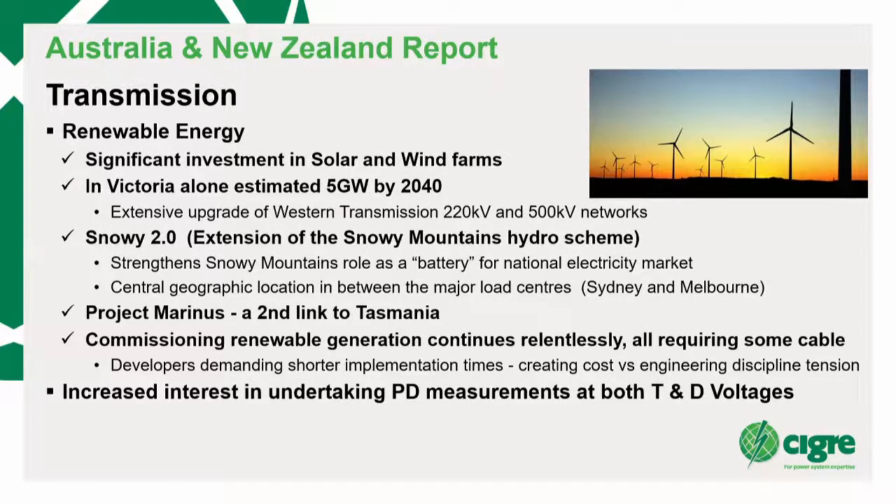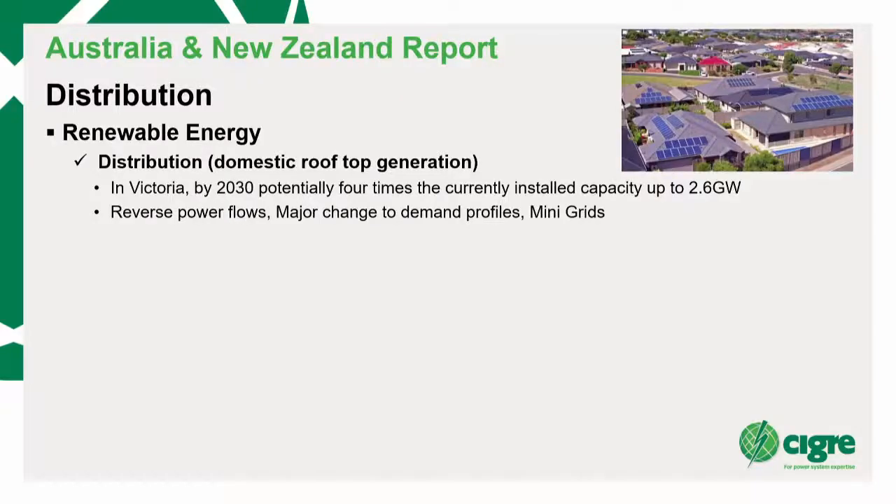There's certainly increased interest in commissioning testing — partial discharge at both transmission and distribution — and that's exciting for our testing people and asset managers. New Zealand is constructing and planning 110 kV circuits. With renewable energy in the distribution mode, we're seeing so many solar panels creating reverse power flows around the network. All of this comes with different loads onto the cable networks — harmonics, ups and downs, ins and outs. As was mentioned, some of these assets are not built for heating up and cooling down repeatedly. It takes a toll, so we need to be mindful of what's actually happening in our networks.